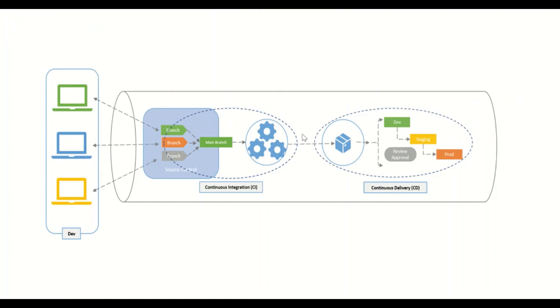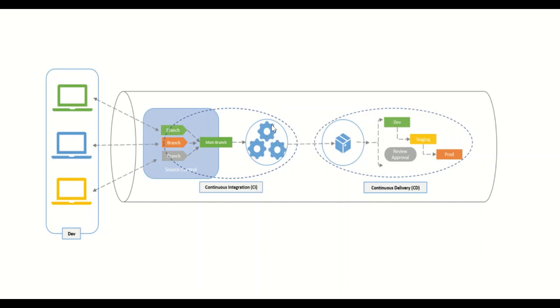Considering the scope of this tutorial, I want to end right now over here. Coming back to this particular diagram, I showed you if we have multiple branches, how we can push from the local machine to the respective branches. And once that is done, we can merge to the main branch. This part is done by the source control, and this process or flow is known as continuous integration.